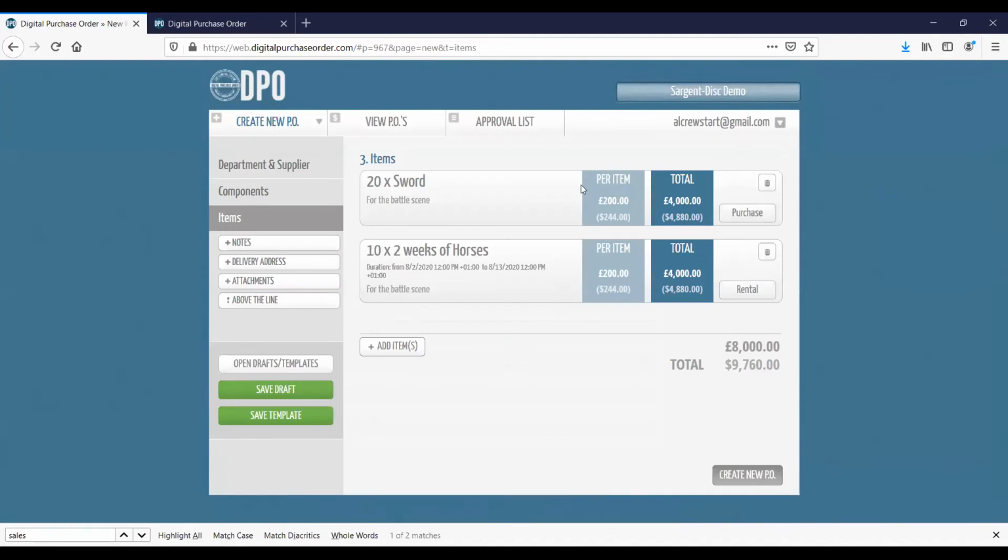Now, you may see that I'm entering my line items in pounds, but it's also giving me a comparison in dollars. That's because I have set my base currency to be dollars. So if I write a PO in any other currency that's not US dollars, it will give me a comparison in dollars. This is useful if you're a US company and you're shooting abroad in Canada or Europe or the UK: you can set US dollars as your base currency, so you're always getting a comparison. You can set a fixed budget exchange rate as well.